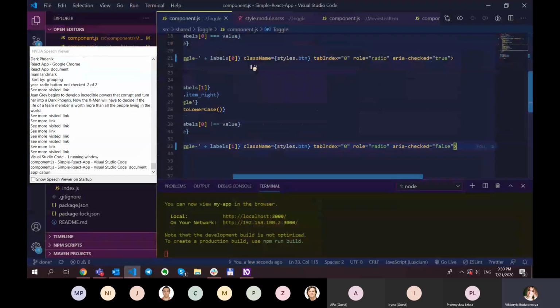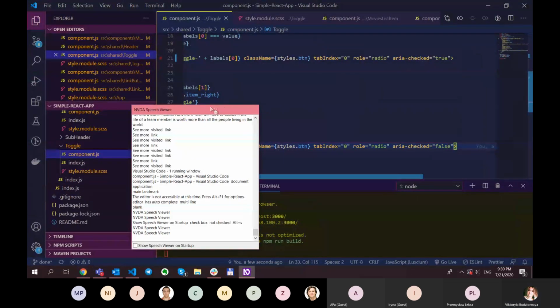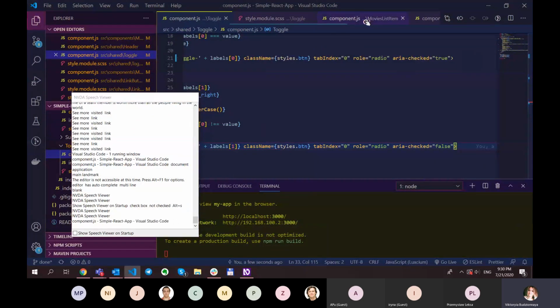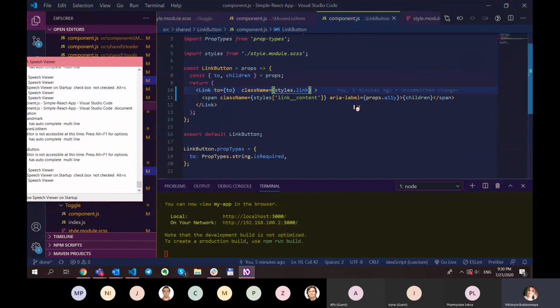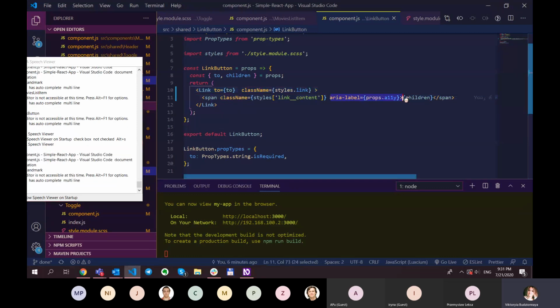Let's find out why it doesn't read our text. Probably I wrote label, aria-label. Okay. Yeah, I put it in the wrong place.